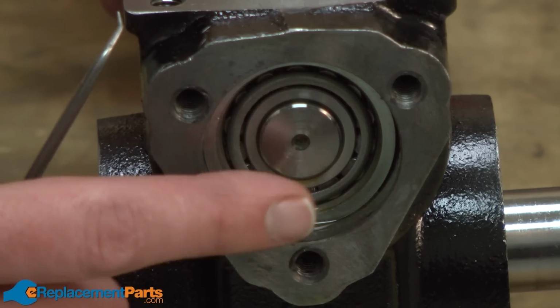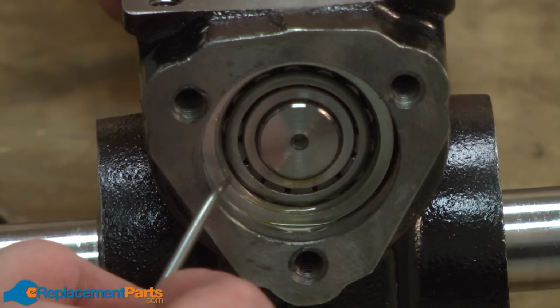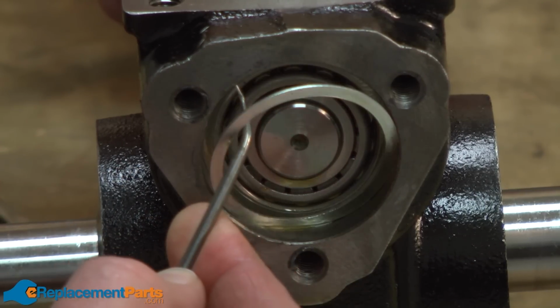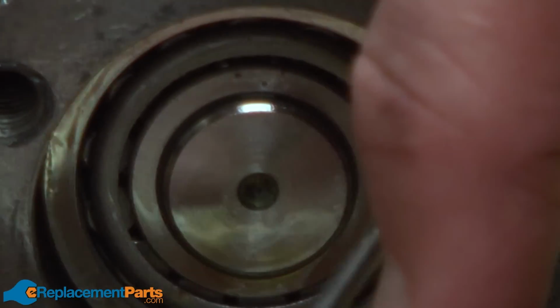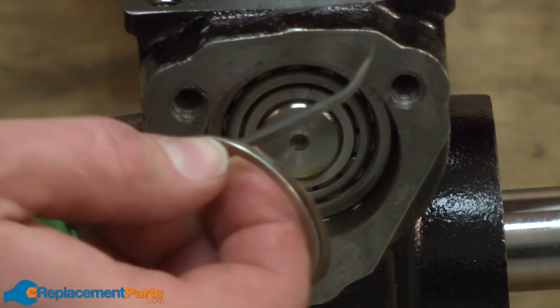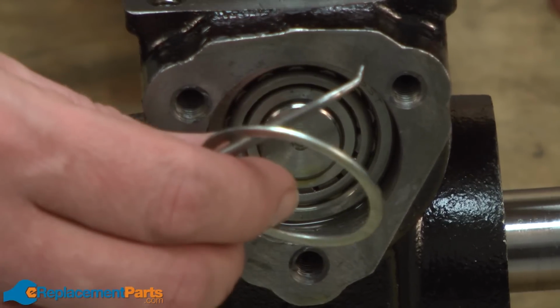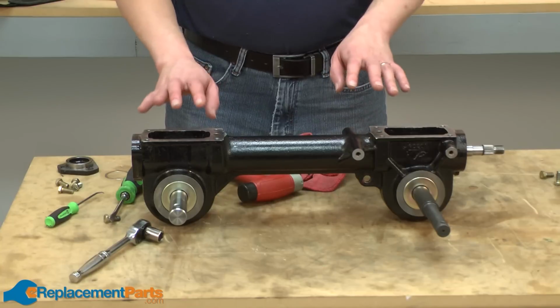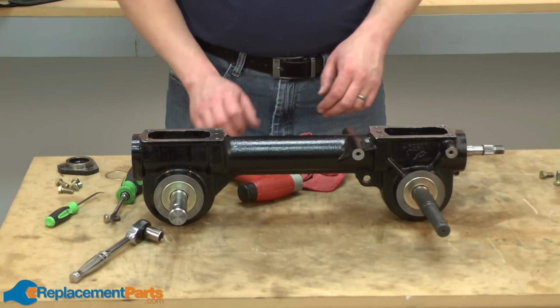There are some bearing shims behind the cover. Now I'm going to use a pick and pull those away. There are 2 shims on my tiller, but that'll vary. You may have more or less. Now I can go ahead and slide the main drive shaft out of the transmission body.